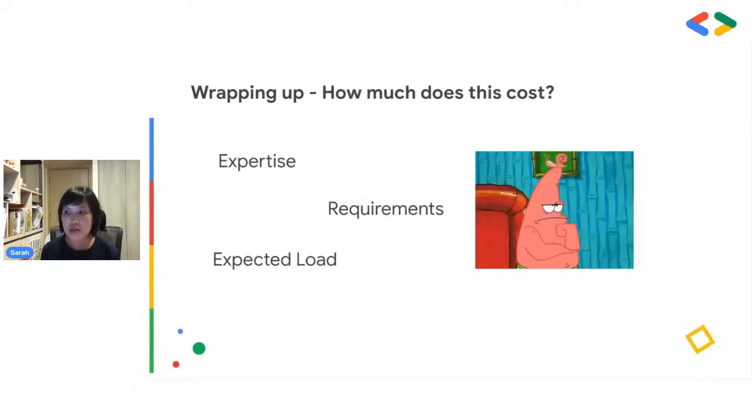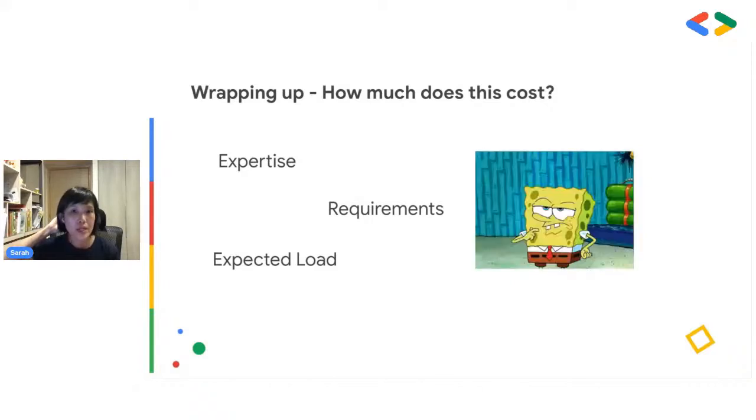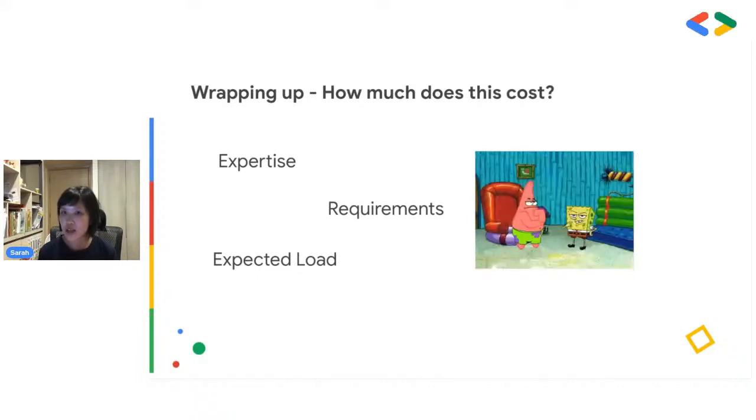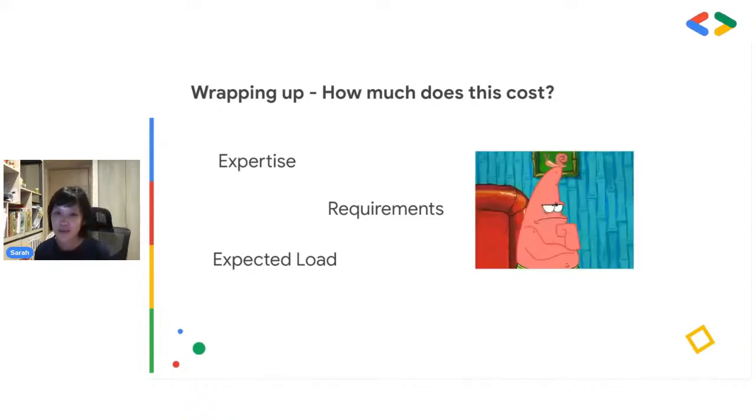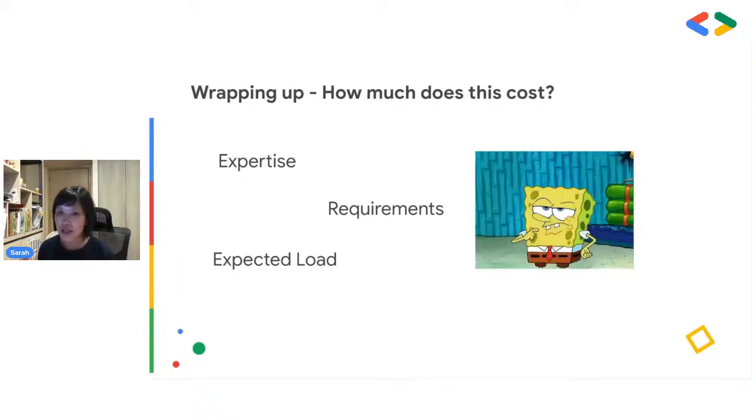And some typical questions that we will ask ourselves when we consider what to use will be the cost of a particular solution. Actually, there's no straight answer for this, as usual. So you might hate it, but I will have to say that it depends on the expertise of your team, the solution that you're looking for, and the requirements that you have in your web app, or even your native apps on the phone.